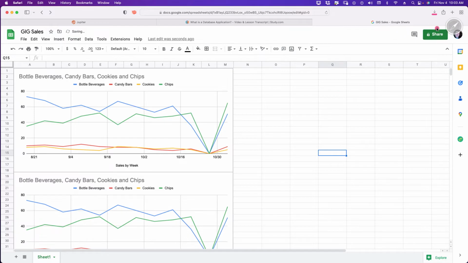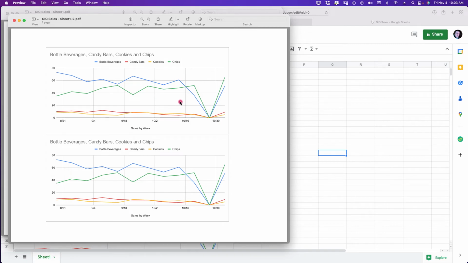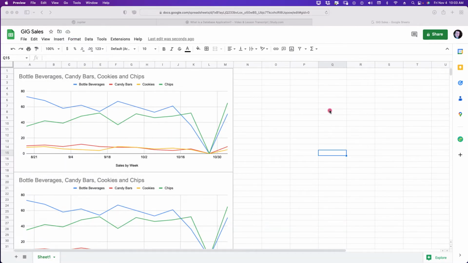And then what it's going to do is it's going to download it, and it's going to open it. Mine opens it up to show me what I have. Let me close that. This is what my page looks like, and I can print it from here. But this is what downloaded to my computer, and it's in my Downloads folder.